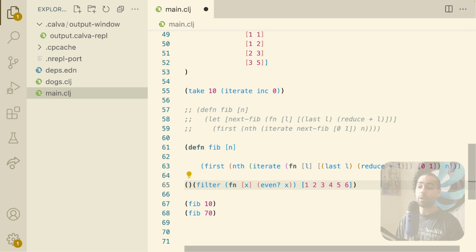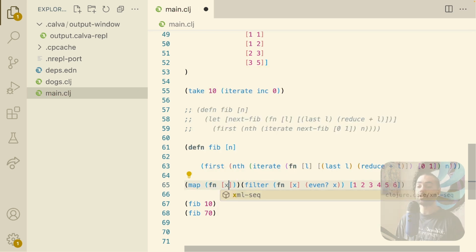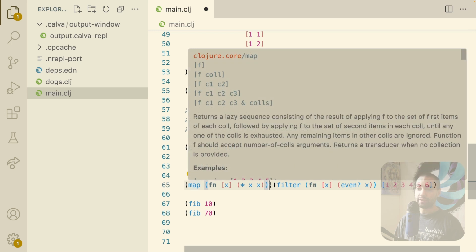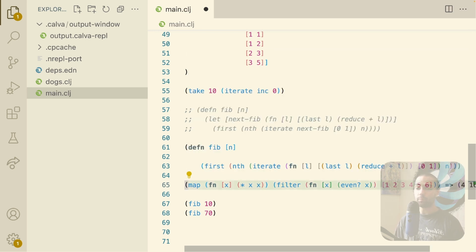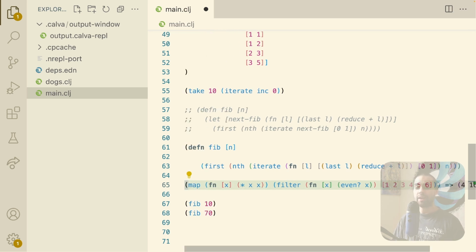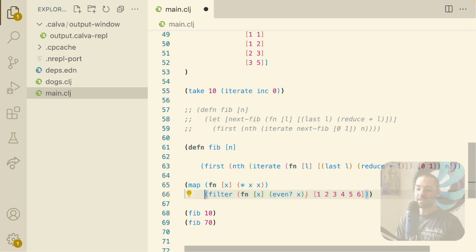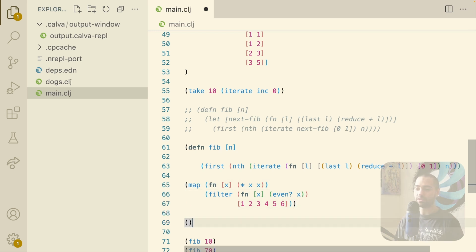Then I want to go ahead and square these numbers. So again, I'm going to declare another function. I'm going to call it x, and then I'm going to multiply it like so. The map on the end here, I will push the parenthesis to the end and I'll invoke it, and here I have the squared numbers. So we're in the same situation where everything is essentially nested inside of itself. You can do your best effort to format it, however, there is basically a better solution.